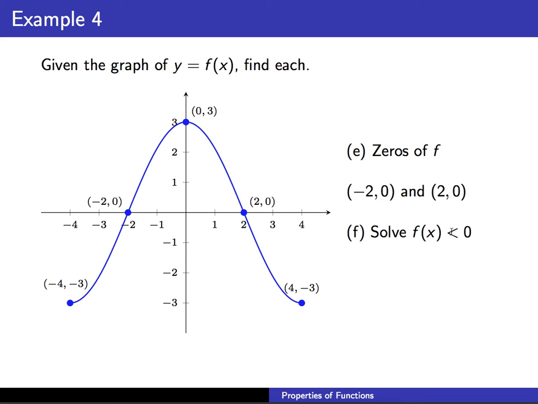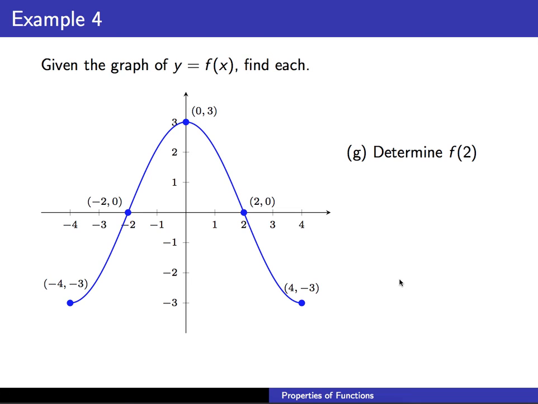Solve: where is this function less than 0? Well, this function is less than 0 when the graph is below the x-axis. So all your y values are less than 0 when the graph is below the x-axis. And it's below the x-axis between -4 and -2, not including the -2 though, so that's why we have the parenthesis here. And it's also below the x-axis between 2 and 4, again, not including that 2. So our graph is below the x-axis here. The function's less than 0 between -4 and -2, not including the -2, and between 2 and 4, not including the 2. So we just unite those two intervals, and then we have our answer.